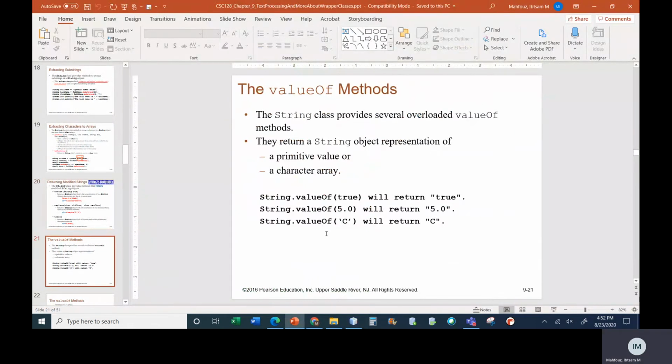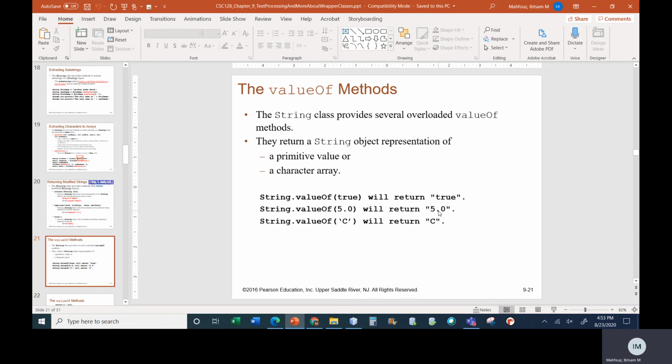Other methods that are available on string that are static methods is the valueOf. And what the valueOf does, it does kind of like what the parse methods do. So the parse methods, what they do when we saw them in an earlier video, is they take a string and they convert it to the data type that you want. So if you say parse int, you'll get an int back from a string. Now what this method does, it does the opposite. Because it's a method on the string class, it's going to give you back a string. So if you ask for the value of true, like a Boolean, and you want to get the string representation of that Boolean or a string representation of a number, you can do that.